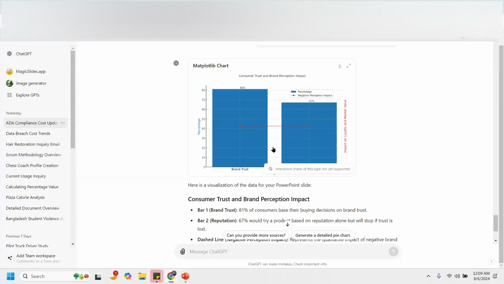I don't understand. This graph, this bar should be going like this, wouldn't it? As brand trust goes up, people's willingness to engage with the brand goes up. As the company's reputation goes up, people's willingness to engage with the company goes up. It shouldn't be a flat line. It should go from here to here, right?